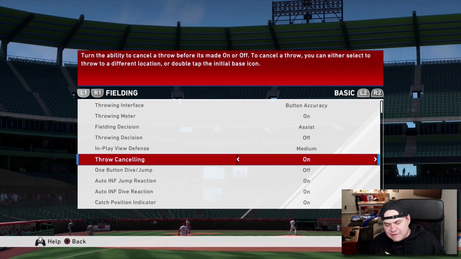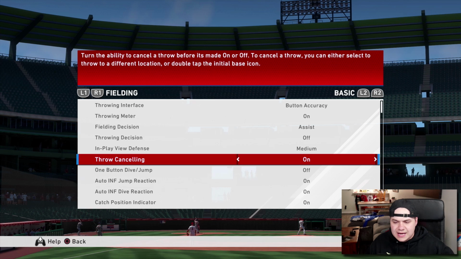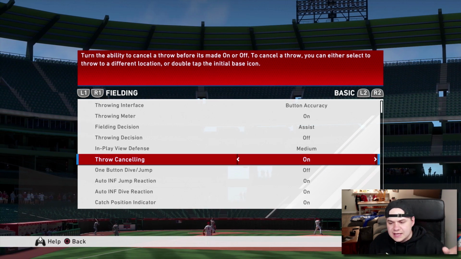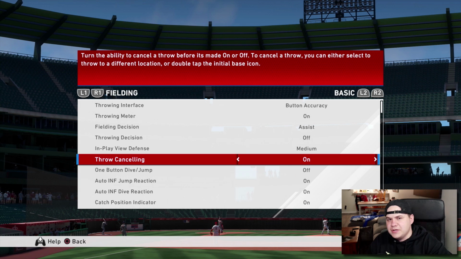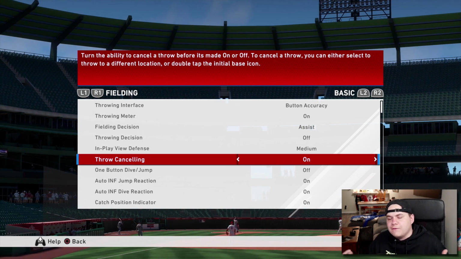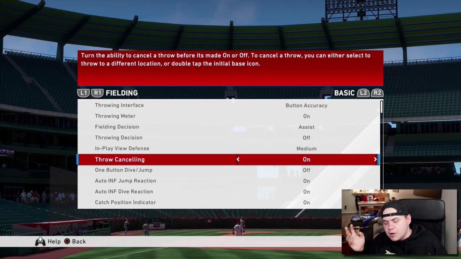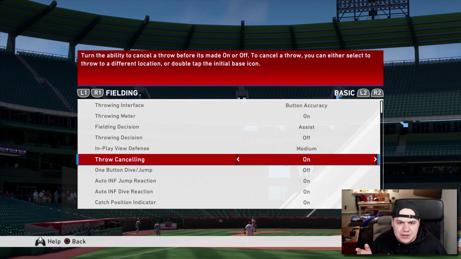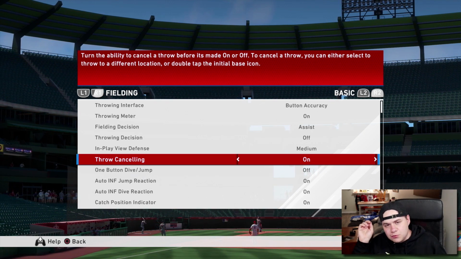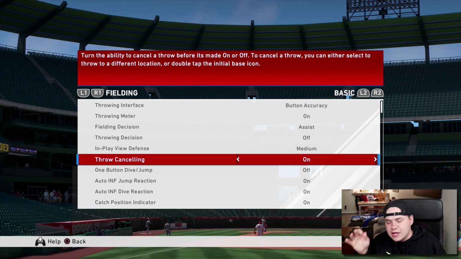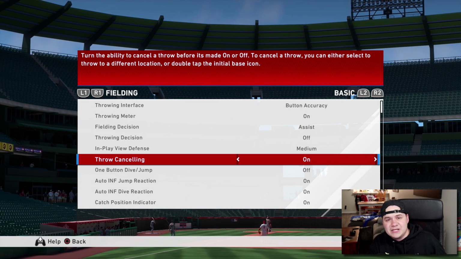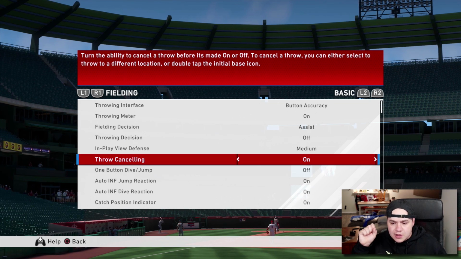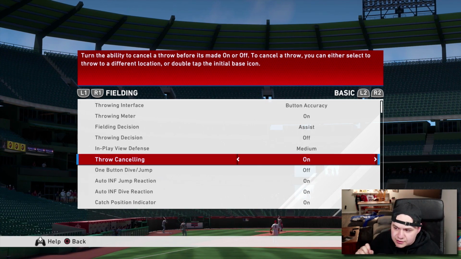It works a little bit differently this year. You can still throw cancel, but basically whatever the first input you put in for that specific base is what the throw is going to be. So in the past, if you threw to first base and you had a yellow throw, before you let go of the ball, you could throw cancel and basically restart the meter to make sure you get a green throw. Now if you throw to first base and you get a yellow throw, you can throw cancel to like second base or something, but if you go back to first, you're still going to get that yellow input. So the button meter is really big this year.